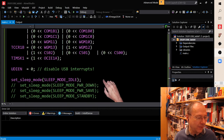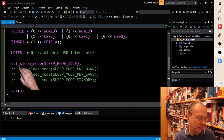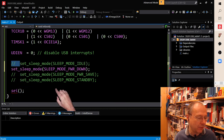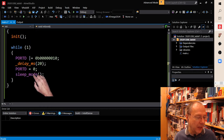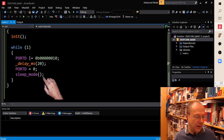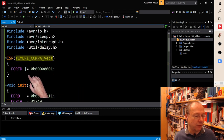Okay, so this was the idle mode, so code execution is halted. Let's try and see what happens if we put the microcontroller into the so-called power down mode here. And power down mode would then also happen here, so we would see, or perhaps not see, the LED would blink once, and then it would go into sleep mode, and then the timer interrupt should wake it up again.